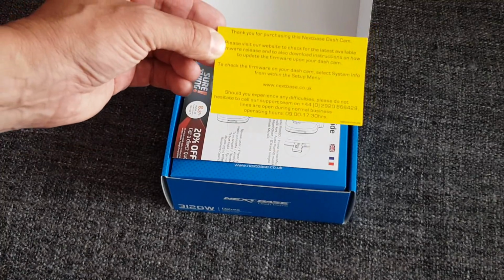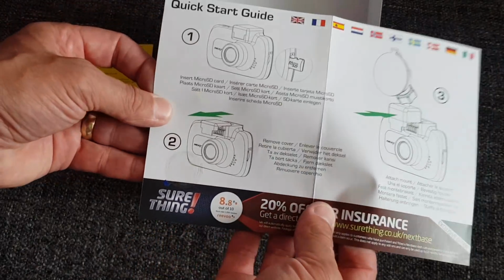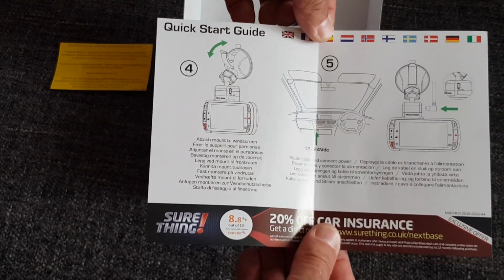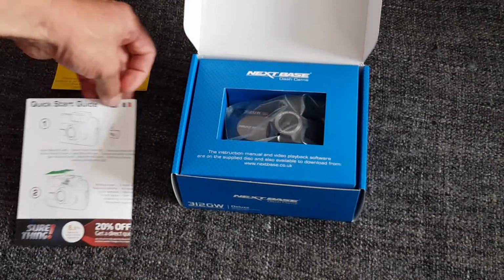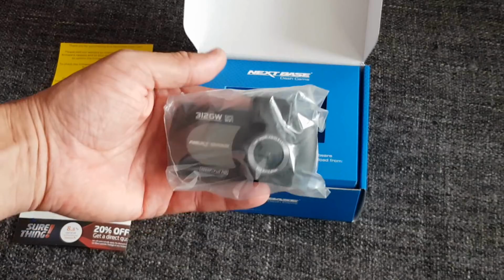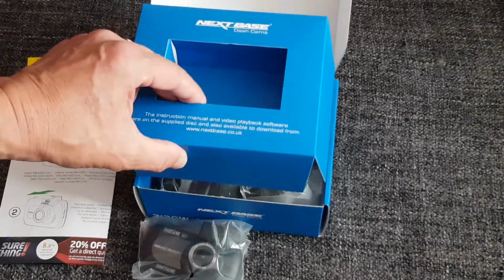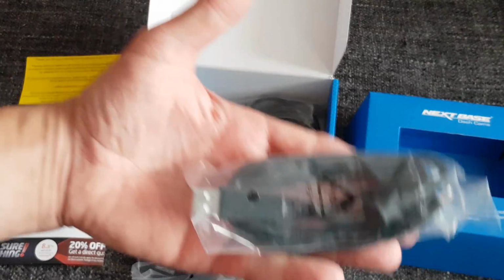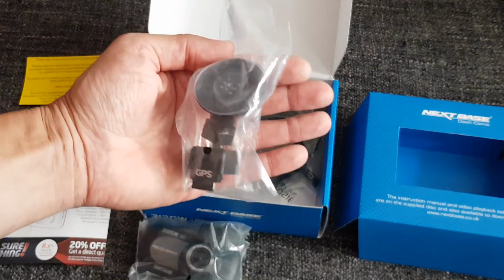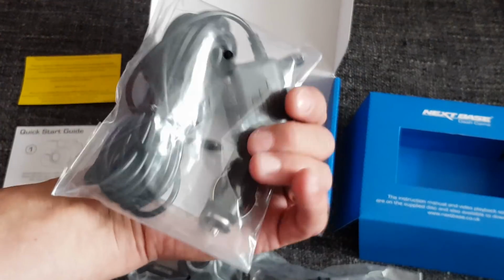You get a card to update your firmware. You get a quick start guide. Five easy steps. One dash cam. One USB cable. One windscreen suction thing. One power cable.